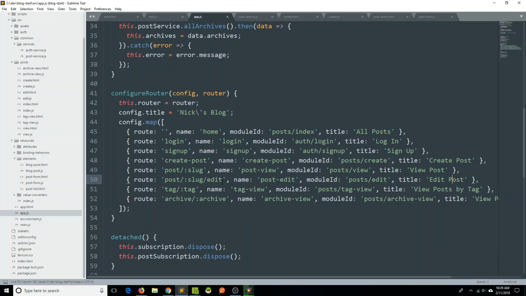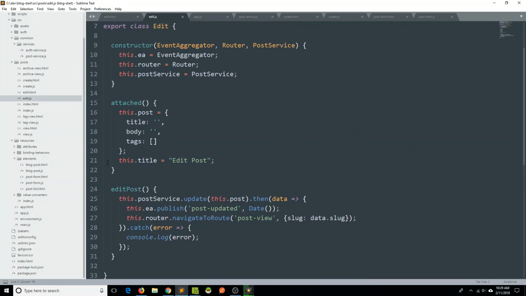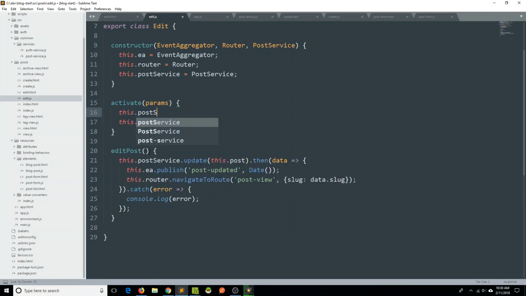Okay, great. So now that we know this is our route structure, we know that we are going to have this slug parameter passed to our new component. So let's handle that. Let's use that slug to be able to get the current post that we're trying to edit. So again, if I go back to my edit.js view model, well, we can't do this in the attached lifecycle hook, but we know we can do it in the activate lifecycle hook. So I'll type activate, and we know that that can get the parameters that are passed through the URL. And so rather than having all this, what we can say is this.postService.find, and that will take our slug parameter.